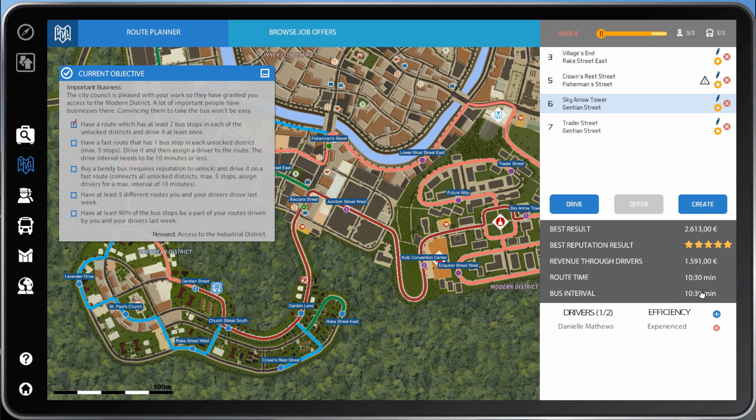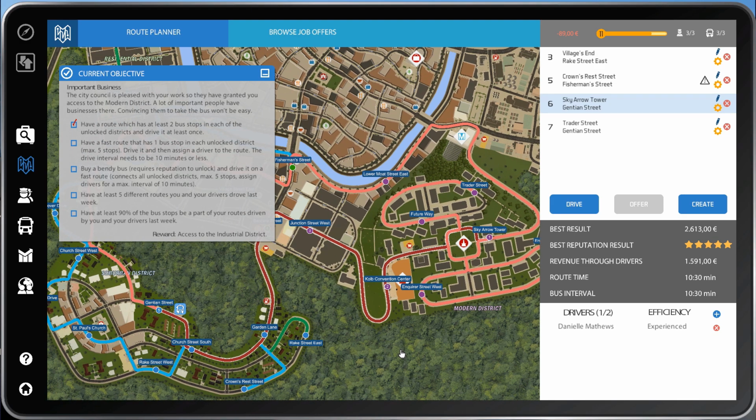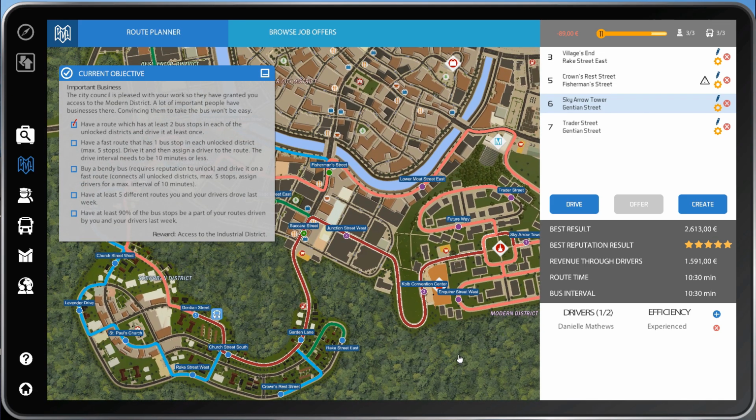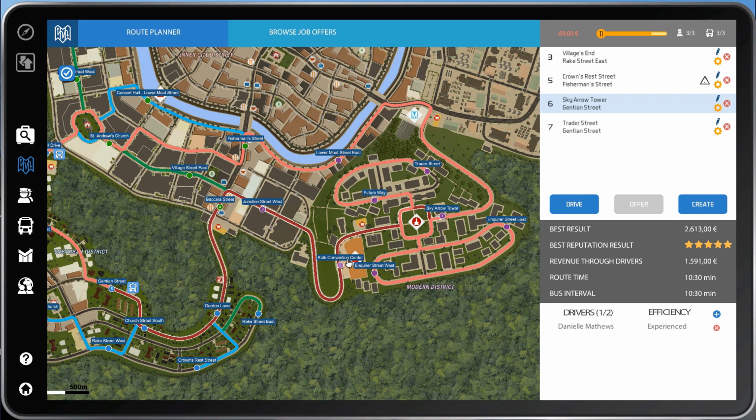Oh, so the time interval's still 10:30. I can't knock it down. Does that mean I need to knock off a bus stop, maybe? Possibly? I'm not too sure. You know what I could do, because I've gotten the first achievement here with this one, I could possibly go in here and edit a line. That's gonna be so difficult to edit actually. Actually, it shouldn't be too difficult. I'm thinking here.